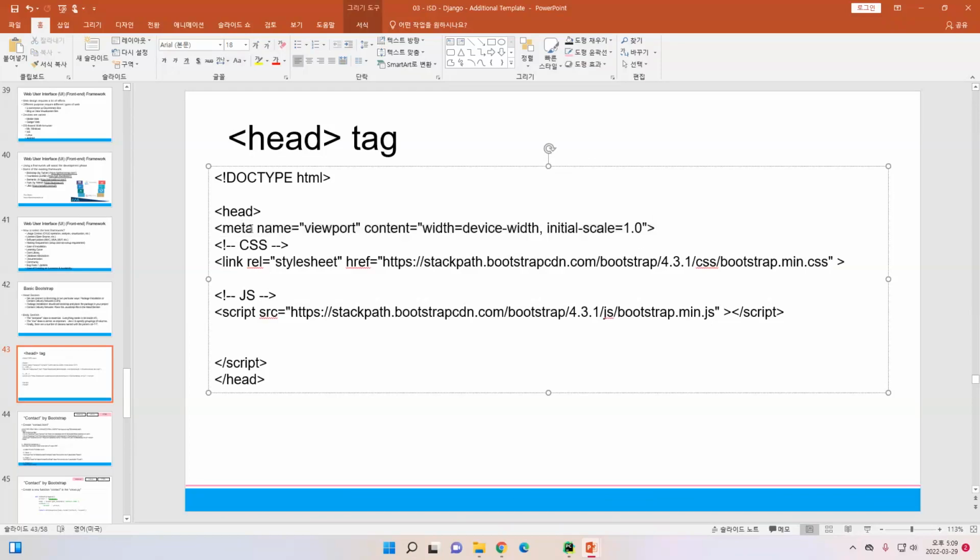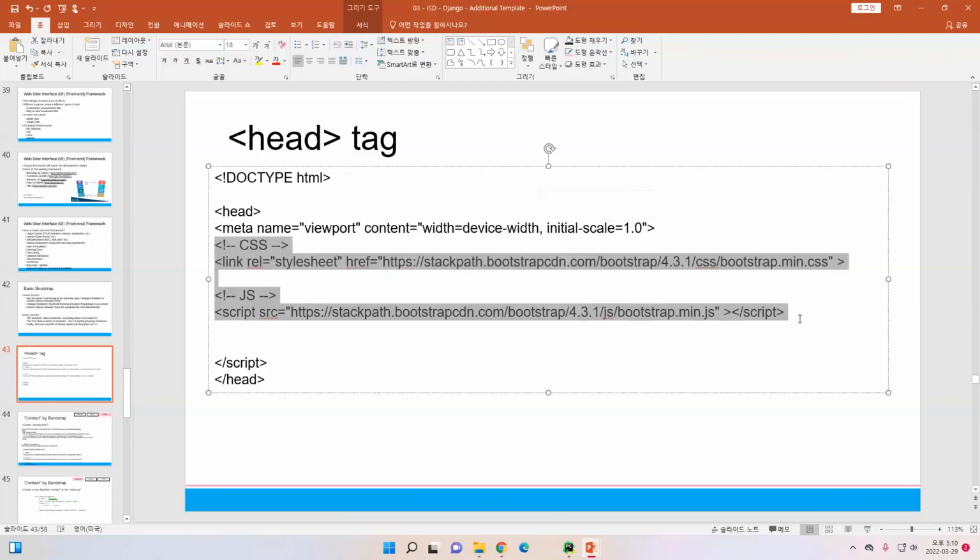In this meta, you can also define what device fits with your web page. So the name viewport, the content. So you can define the content. If you want to put this content for the web browser, then you can make it for the device with the web browser. Or if you want to make this content flexible, for the mobile is also fine. For the computer is also fine. For the laptop is also fine. So there's a kind of dynamic content. So this kind of width, you can specify according to the device width, or you can make it flexible content.